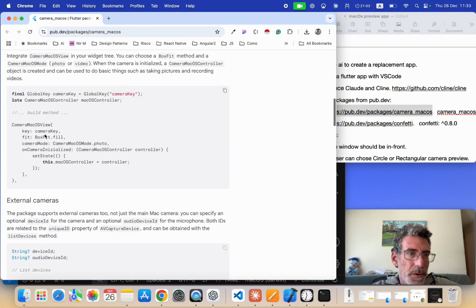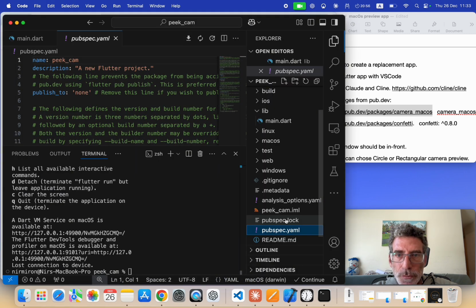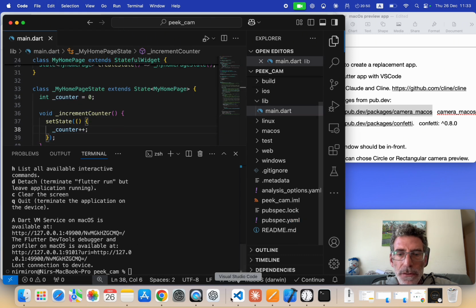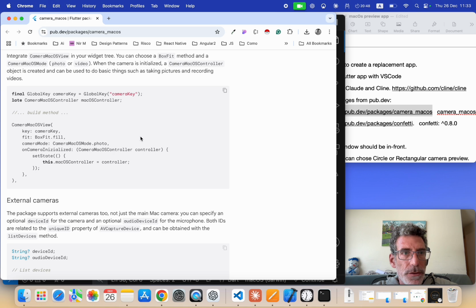And also we will place the view that we want in the right place. So what have we done already? Let's install camera_macos just to be sure, because I don't remember if I did it.